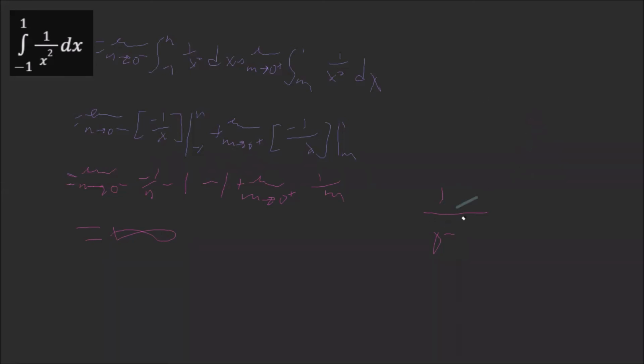For instance, if I were to give you the ratio of 2/1, well, that's simply equal to 2. But what about 2/0.5? That's equal to 4. As our denominator becomes smaller and smaller, the ratio between our two values becomes so large. And that is why this value over here is actually equal to infinity. And so that's essentially the true value from -1 to 1 of 1/x² dx. So yes, this integral does in fact diverge.